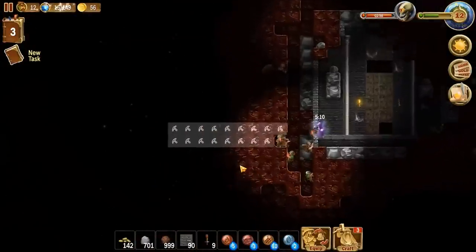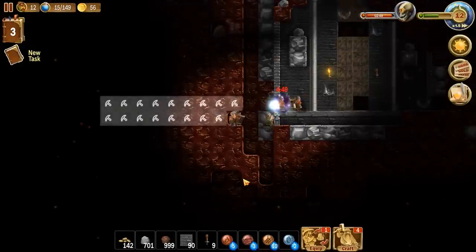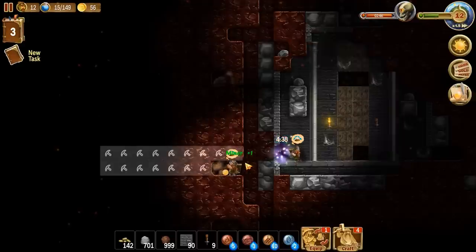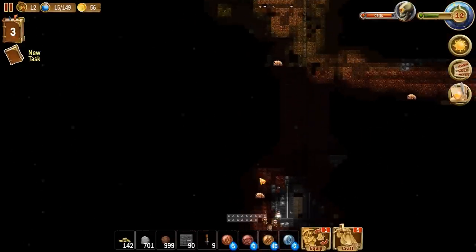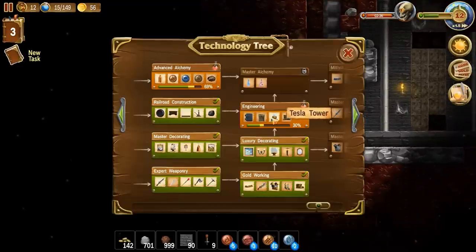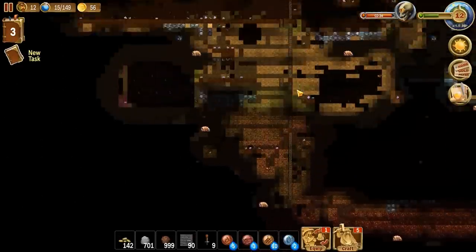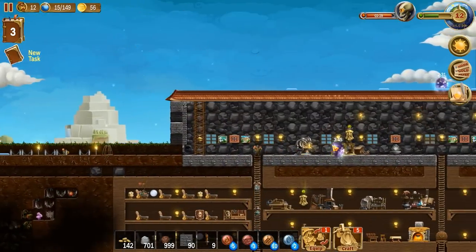Oh, we found it. We found a dragon. Shouldn't be too hard for our guys. Now that we have all this stuff, I do want to make that stockpile. Oh, great. Just what I got done saying, we're not going to play the game anymore. I want to play it more. There's the Tesla Towers. How many do we have made? Oh, we should put one over here.